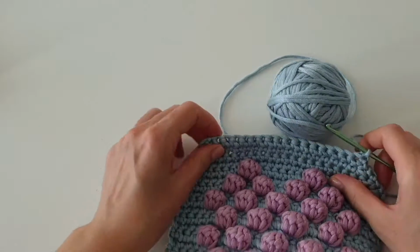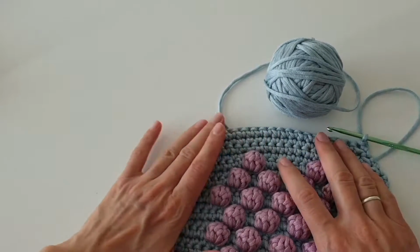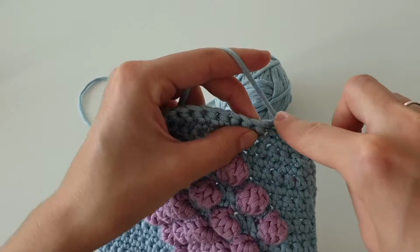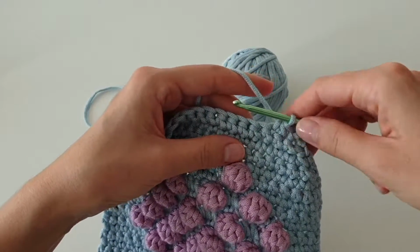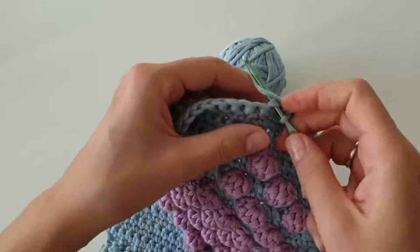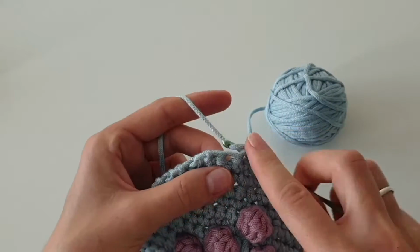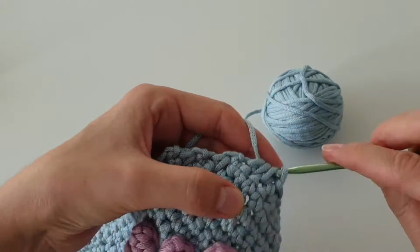The 22nd, the 23rd and the 24th rows will be crocheted like the 21st row. In the 25th row, I am skipping the first stitch, then I crochet together the second and the third stitches. Then, make single crochets into each stitch till 3 stitches remain at the end. I crochet together these 3 stitches. This side of our future backpack is completed.